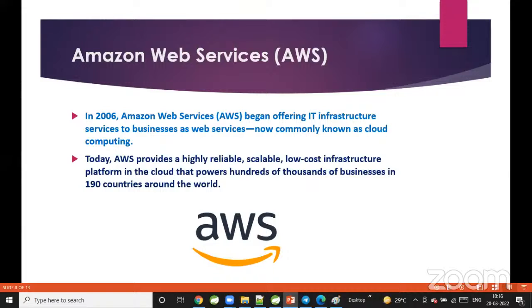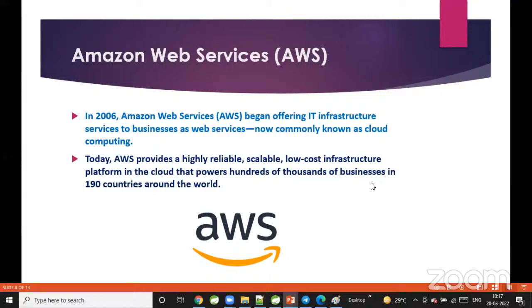In the globe, in 190 countries, people are using Amazon Web Services to set up the infrastructure which is required for their applications.